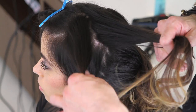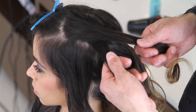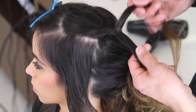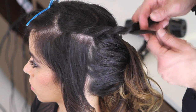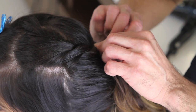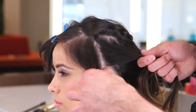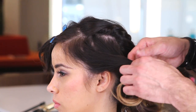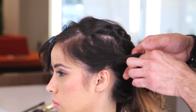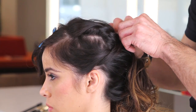Make them pretty distinct, and you're going to cross over loosely. You're going to do it again, cross over, and cross over. You don't have to think too much about it. That's what makes this style fun and easy to do, and secure with a pin. So with this section, you're going to separate it again in two, loosely, cross over, and for me, the looser the better, and you secure with a pin.